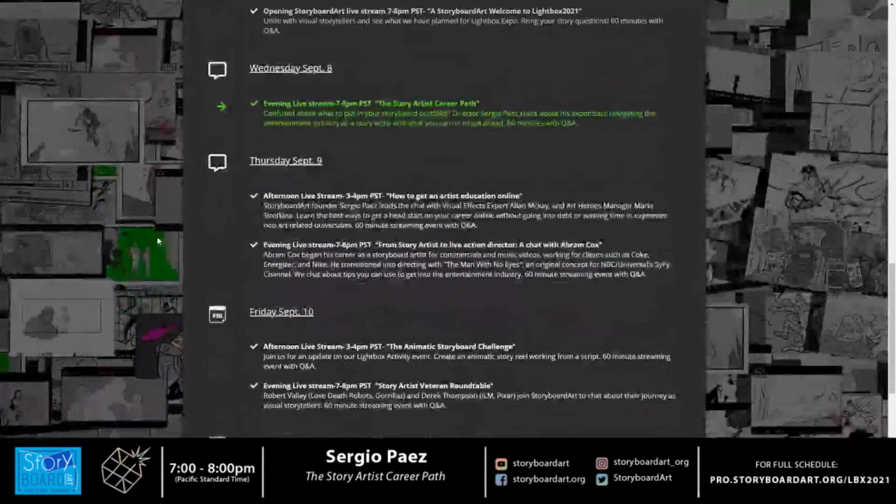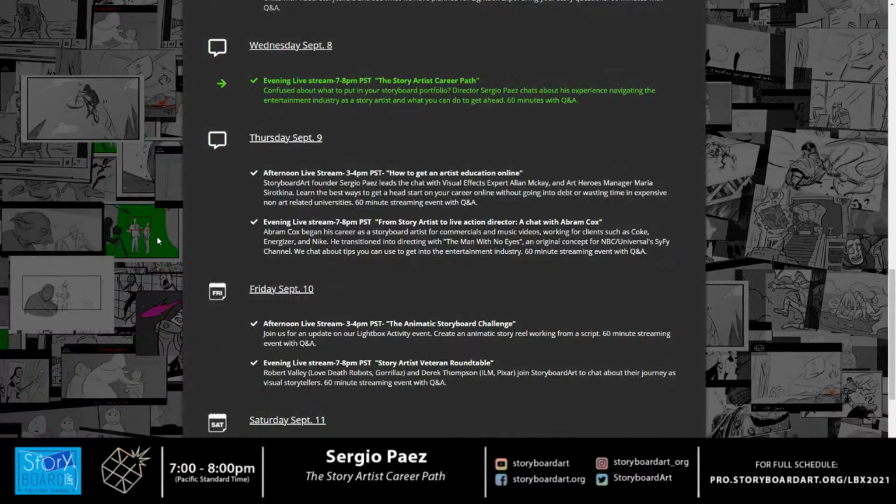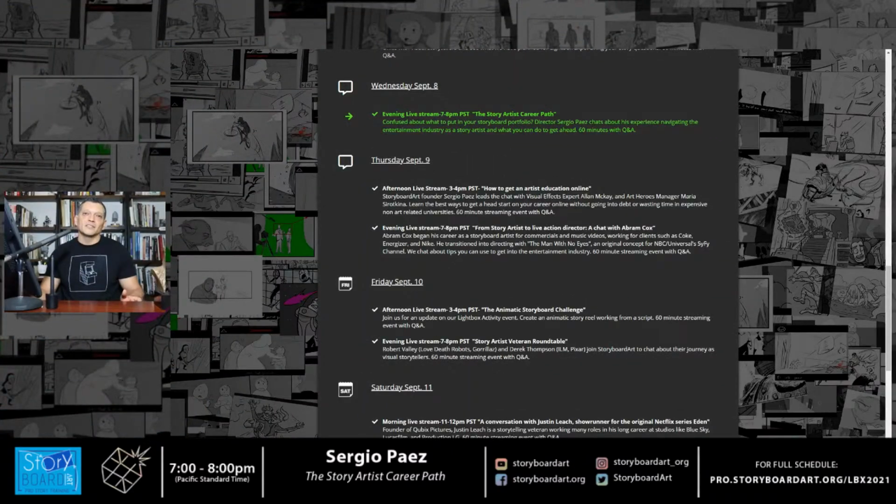And then you have all of the lineup that we're doing for the rest of the week. Now, I pointed out yesterday, kind of in our opening chat, that we are inviting some really big names for this week. And this is a rare opportunity that you're going to get to see these people. I think it's so special that they are making their time, they're making themselves available for us and for you. So that is just really amazing. And I really encourage you to take advantage of that.